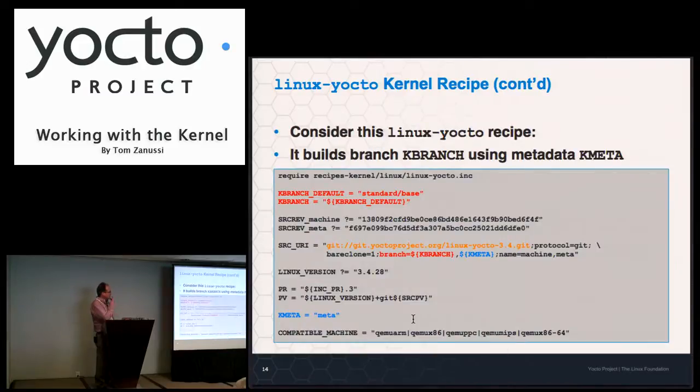Oh, this? Yeah, this is a recipe. This is essentially an OE core recipe for the kernel. And these are assignment variables in the build system. The build system goes through and processes the recipes and at build time substitutes the values that it finds here into the build. So in this case, everything we have here is just a simple assignment.